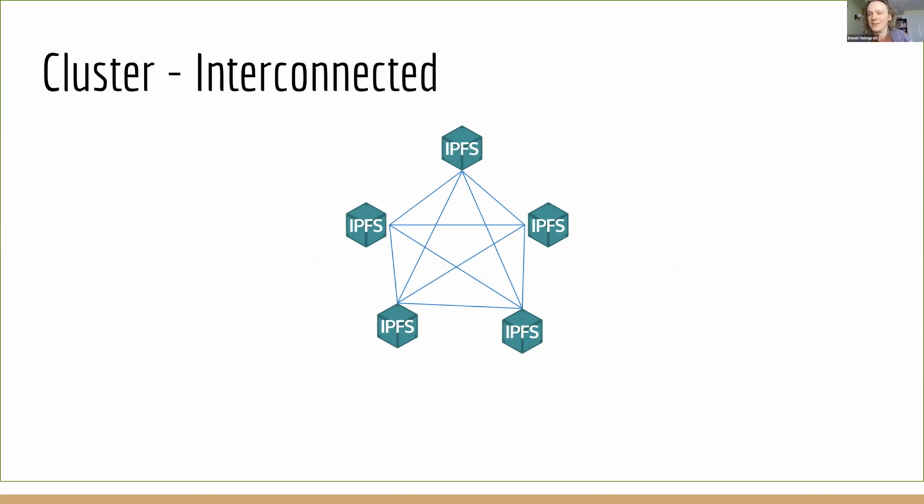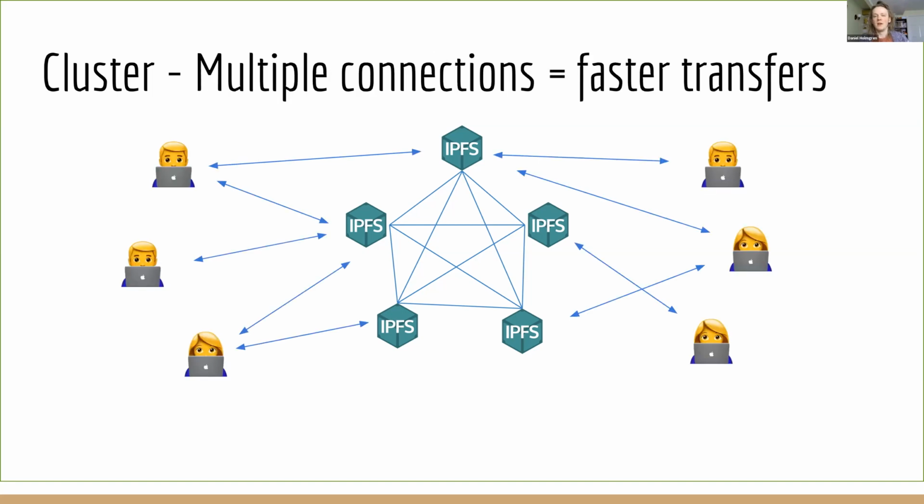So the cluster is completely interconnected. That means that if one node has access to the content, all of the others should have access to it as well. And it means that if your content is stored somewhere on the cluster, you can connect to any node in the cluster and start pulling that content down. It also means that you can connect to more than one node in the cluster and pull that content down even faster. We didn't do super rigorous testing on the speed improvements from this, but just from giving it a go, it seems like uploads and downloads are anywhere from 2 to 3 times as fast, mostly owing to connecting to multiple nodes.